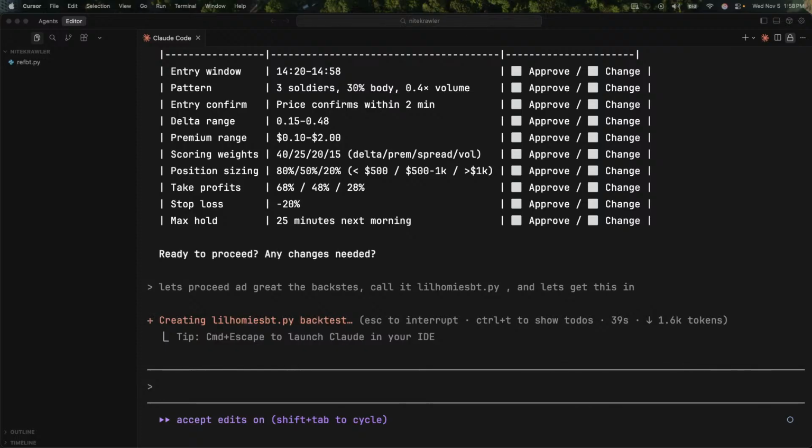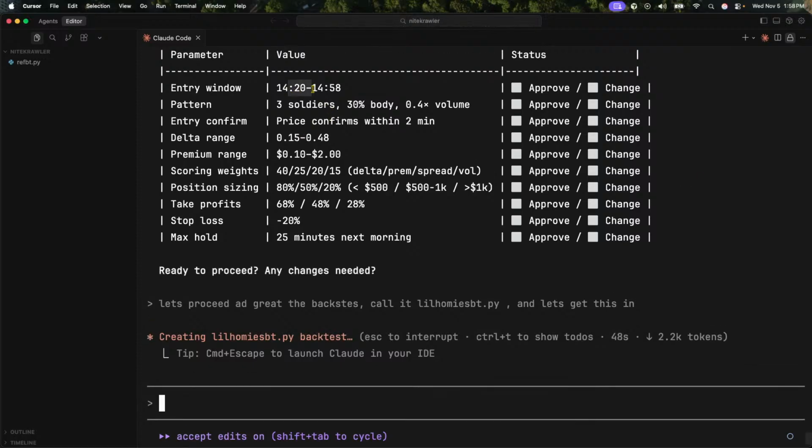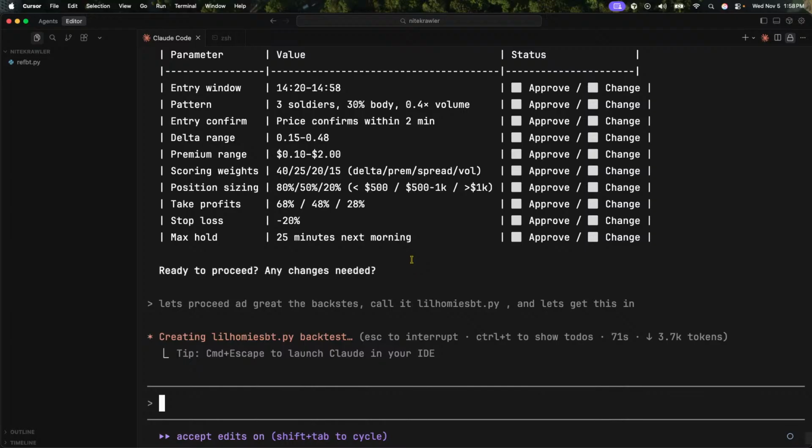And then this part, we're going to be backtesting, maybe optimizing, and optimizing just basically saying that, hey, we're going to be adjusting some of the parameters. So maybe instead of entering at 220, we're going to enter at 240, right? Maybe instead of saying, hey, you've got to be 30% of the body, let's try 20% of the body. Instead of saying 0.4 times the volume, let's try 0.2, right? So optimization is trying different parameters, trying different sets of configurations, and seeing how the strategy reacts to it.